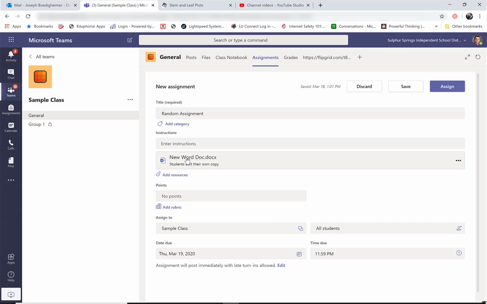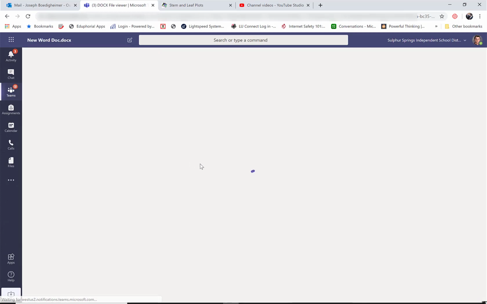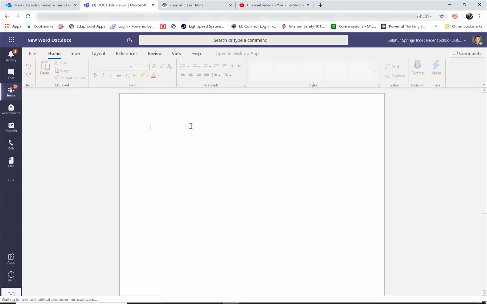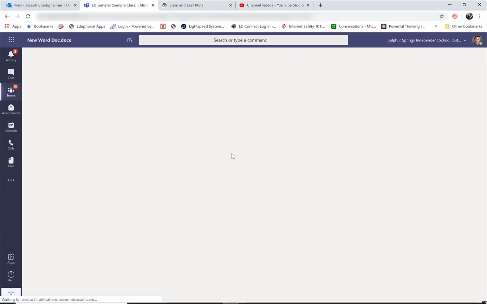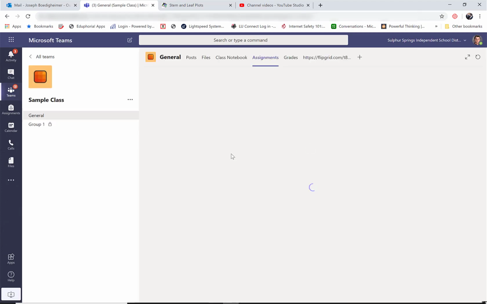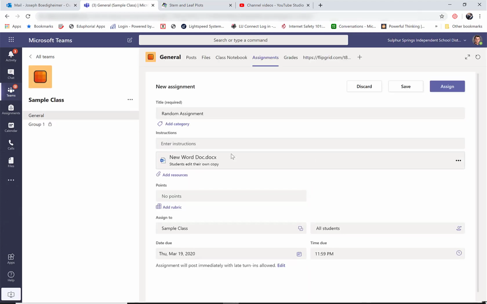Before I send it out, if I actually click right here and open this up, I can kind of turn this into a template. So I can edit this right here and make my boxes. I can put links, I can put text, I can put directions, whatever I want to right here, and make all those changes. And when I close it, those are going to save, and those will get sent out to every student. So you can kind of create your own template right in here. You can do the same thing for a PowerPoint or an Excel document, whatever you wanted to do.